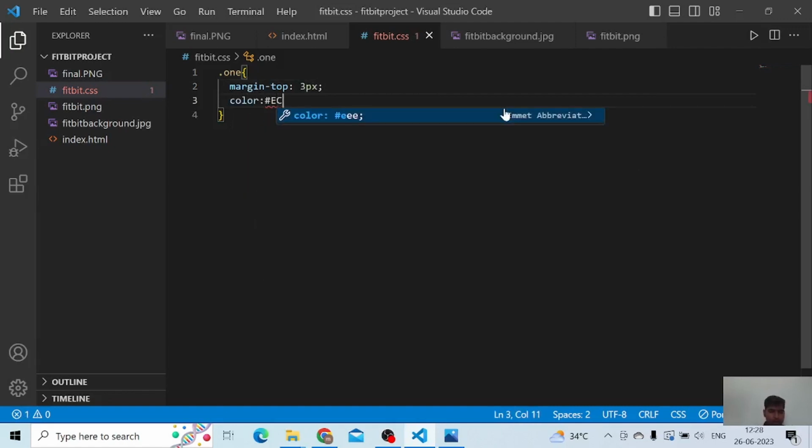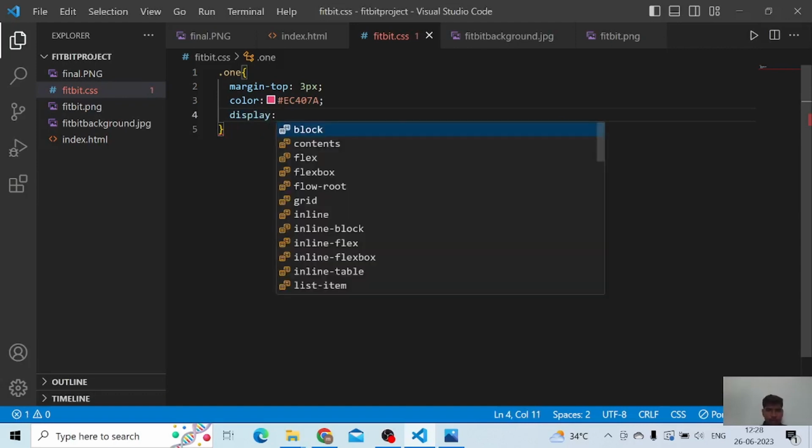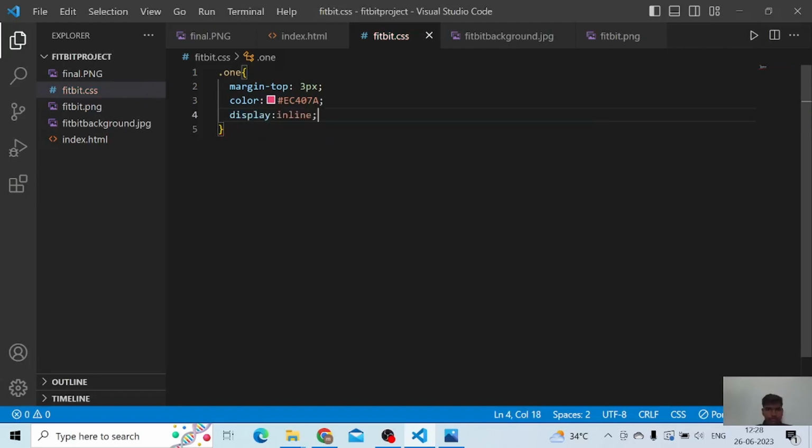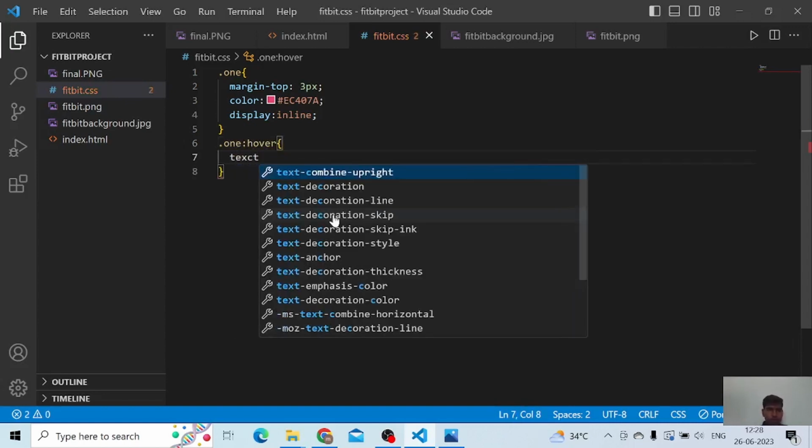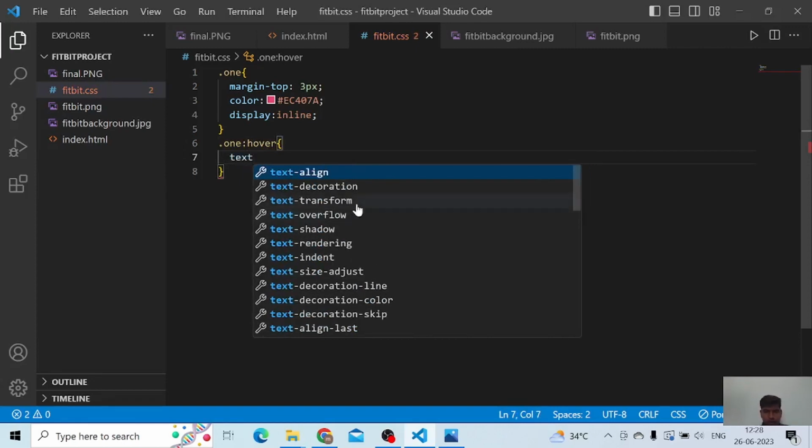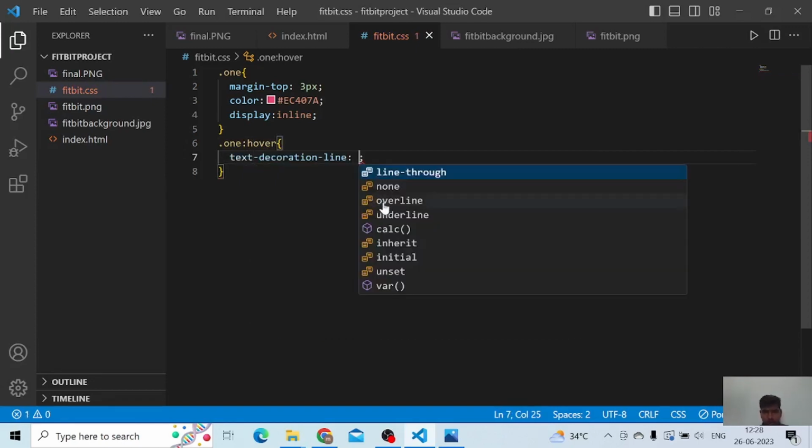For pink, we have a hexadecimal code of E5407A. Display as inline with the other text there. I want a hovering effect here, so I'm using hover. Whenever you hover over this text, you will get an underline. So I'm using text-decoration line and underline.